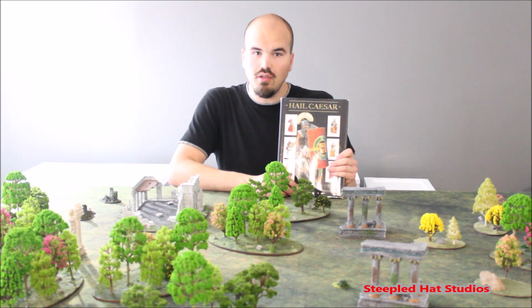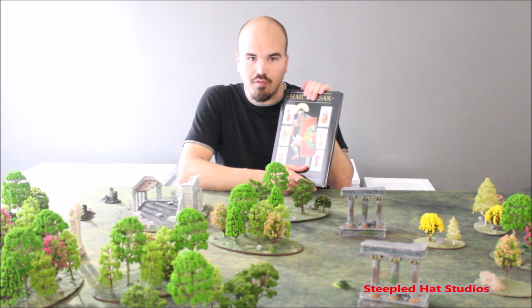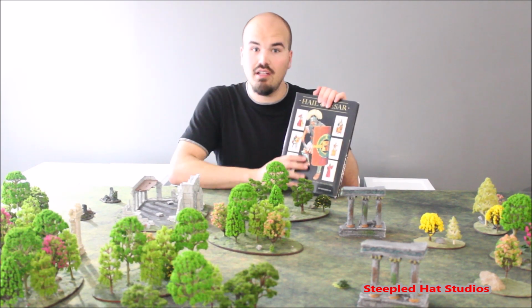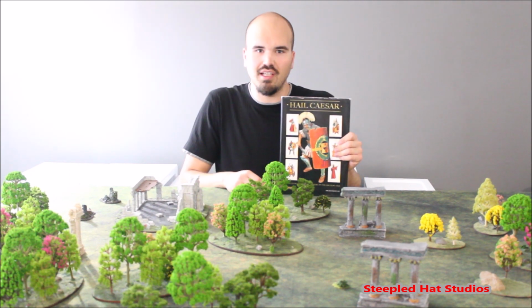We're going to continue our series where we walk through the book of Hail Caesar. Today we're going to be looking at formations. So I'm just going to get right into that. Let's open it up and I will explain how the formations work in the rule book.